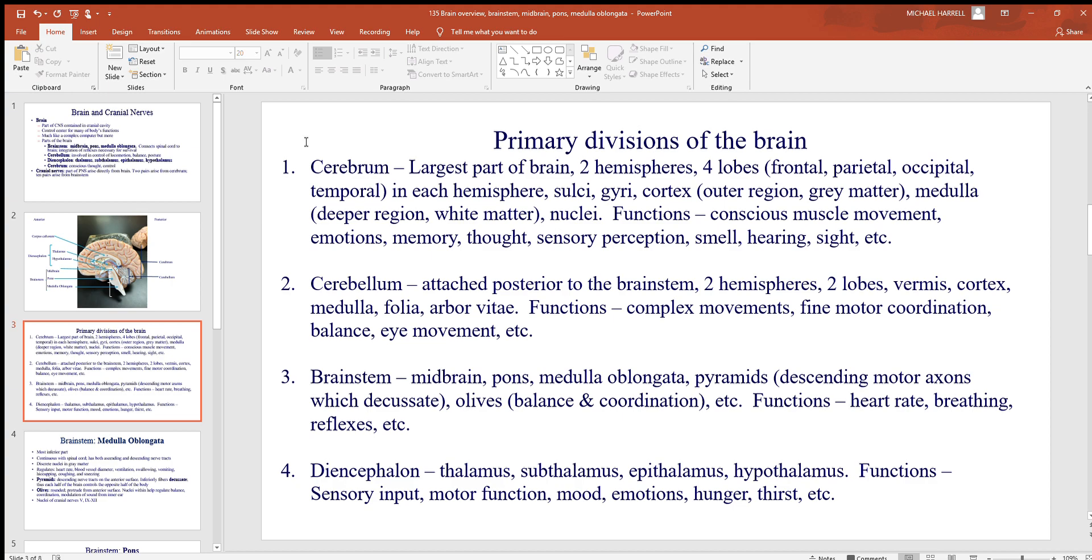With the lobes, there's a frontal, behind it's a parietal, to the back is an occipital, then of course left and right on the sides are temporal lobes. There also be sulci and gyri. Think of the sulci as any crack or depression you see on the surface of the brain along this cerebrum, and the gyri are the elevated folds. The cerebrum is very convoluted - means it's very wavy and twisted - that increases surface area. The more surface area you have, more room for neurons you have, the better off you are.